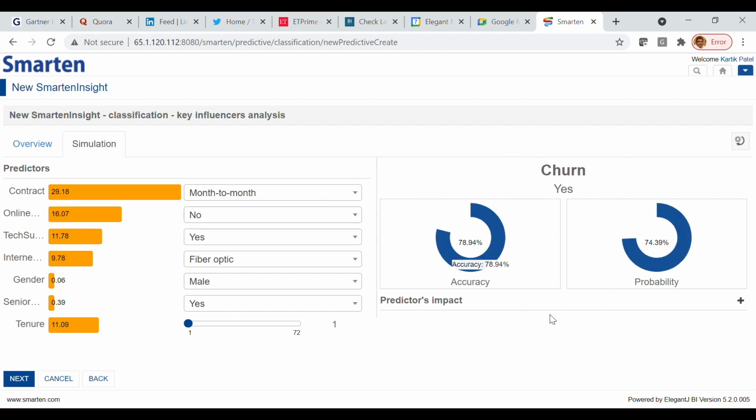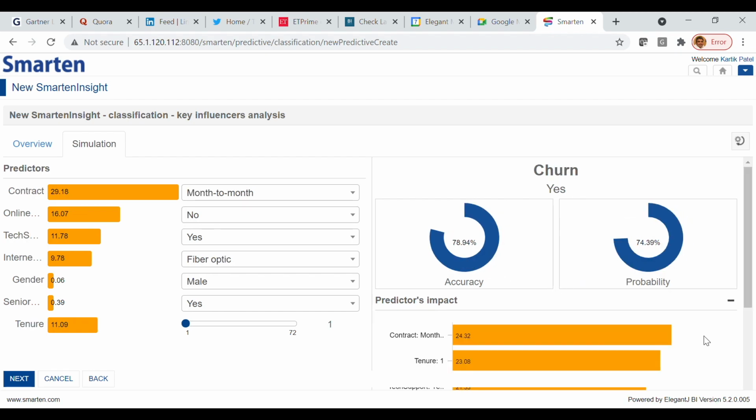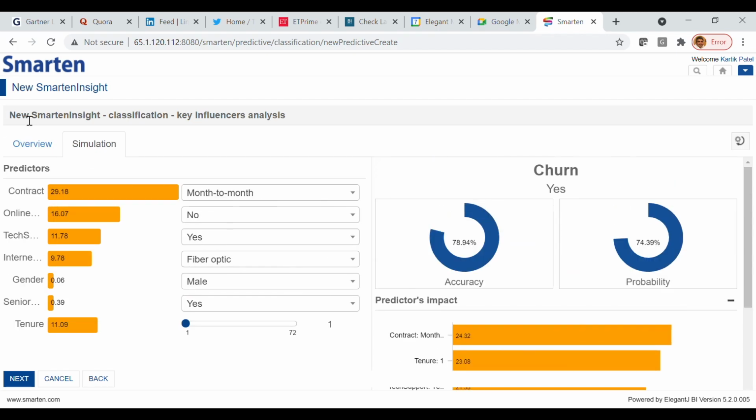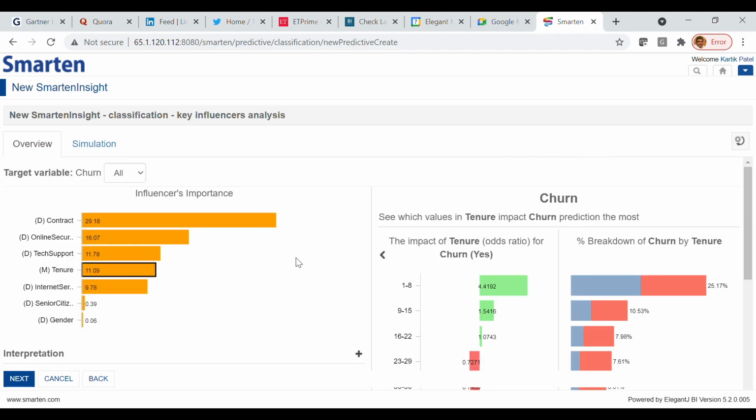These tools and techniques provide a meaningful analysis that will help your business gain insight into key influencers. And these techniques can be applied to any number of business use cases to provide fact-based information for decisions and to support business agility. This is a very brief illustration of Smarten Key Influencer Analytics in action.